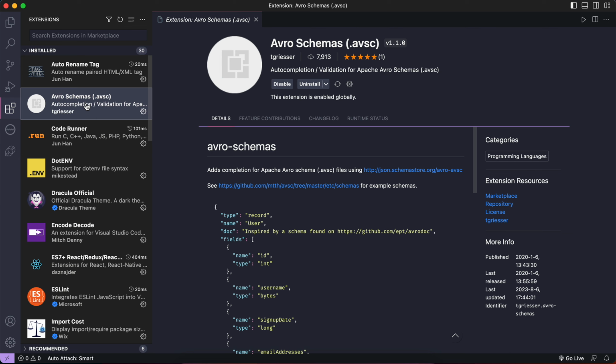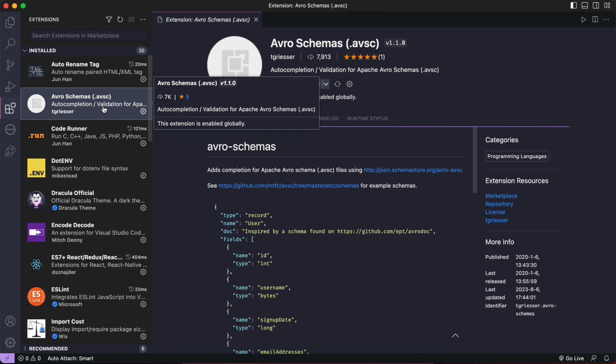Second one is about formatting and color highlighting Avro based files. This is mostly used in event based communication. Avro is a standard for that, and highlighting and knowing your schema makes a lot of difference. So a decent extension, but you can choose whether you like it or not depending upon how you want your experience to be.